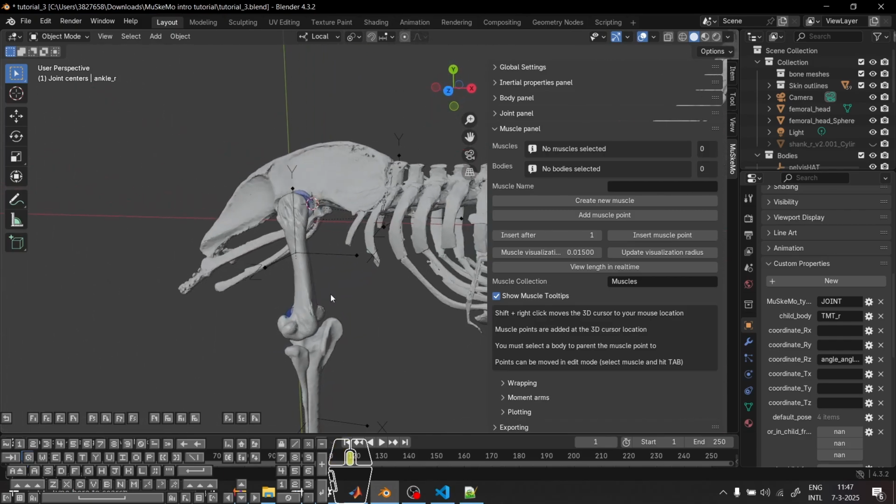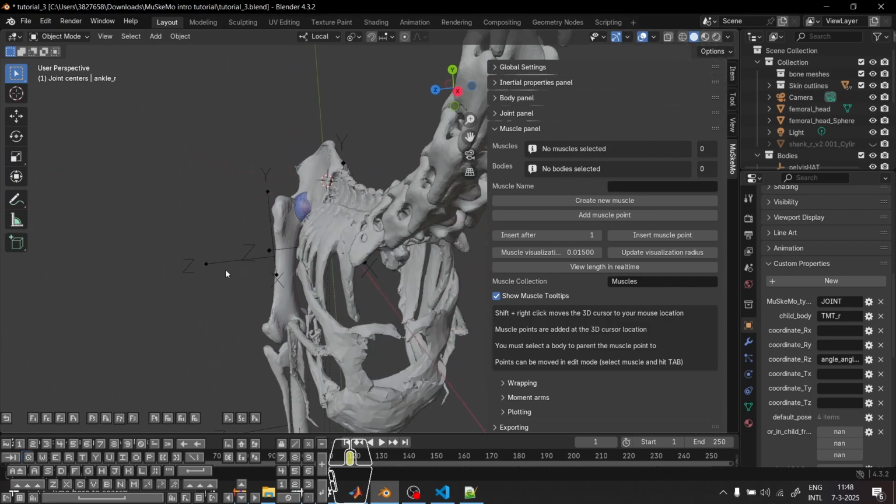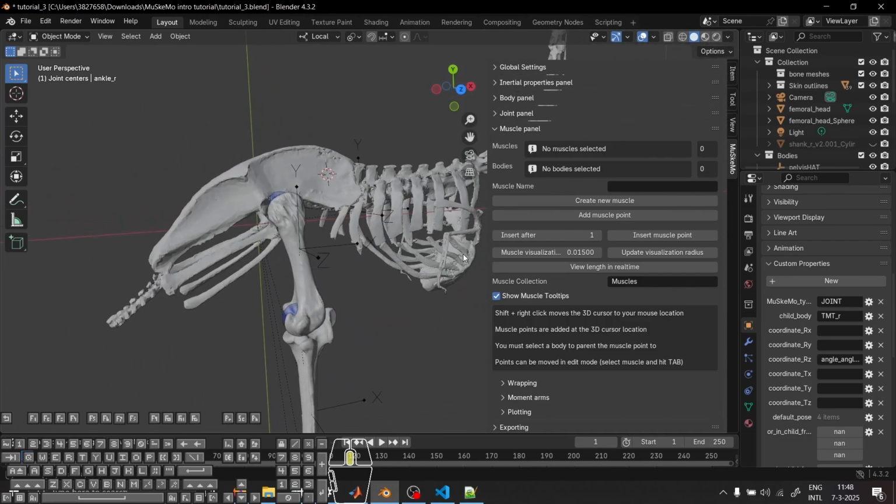Let me first remind you how to change the position of the 3D cursor. So the 3D cursor is this weird little thing over here. And there are two ways that you can change the position of the 3D cursor. One is simply by hitting Shift right click, and then the 3D cursor is projected onto whatever surface you have placed it.